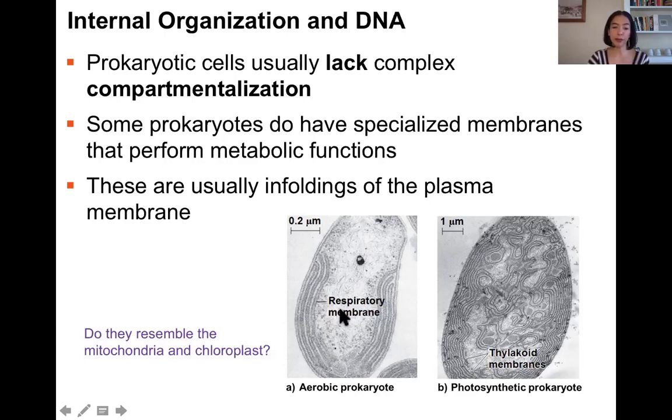However, some bacteria have these specialized membranes that they have in folds, and in some aerobic prokaryotes and bacteria, we have this respiratory membrane. And in others, we have this type of thylakoid membranes. These ones are associated with photosynthesis, and these with aerobic respiration. These remind us of the mitochondria, right? And the thylakoid membranes, that are able to photosynthesize, remind us of the chloroplast in plants or in algae.